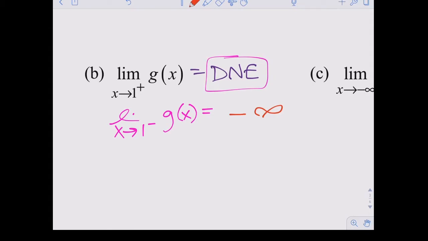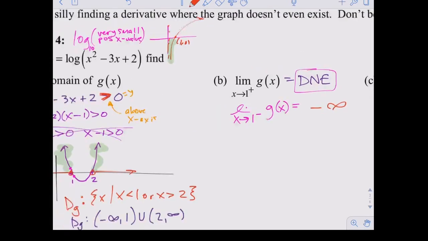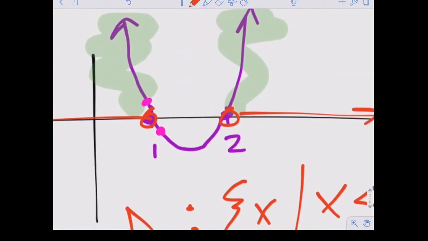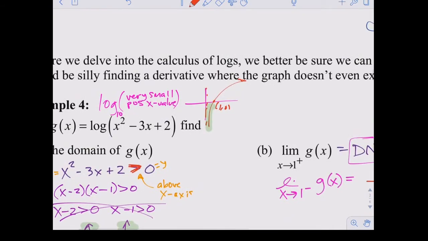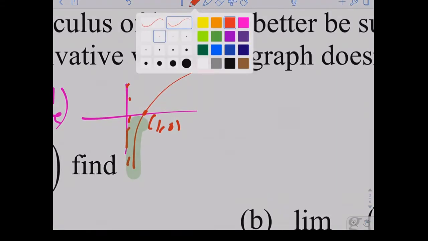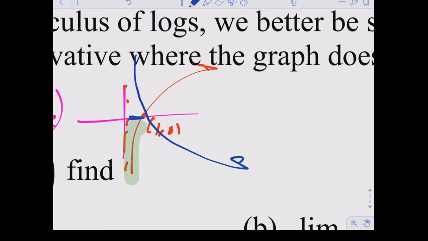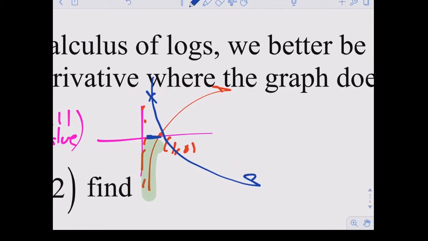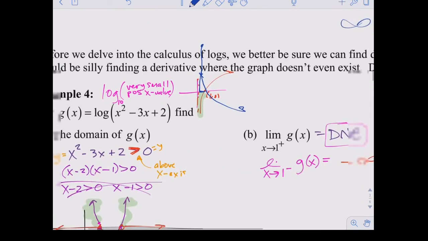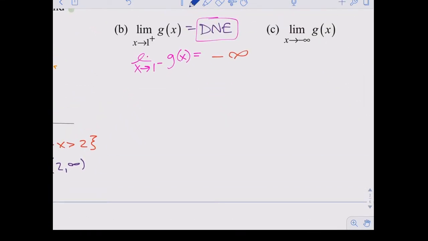There you go. If it had been logarithmic decay and not logarithmic growth, then if I take a log of a really small positive x value, and it's logarithmic decay, now anything that's less than 1 is going to be a positive number. And because it's really, really small, again, that's why it's infinity, because we're way up there. So that's how you can kind of get the sign of the infinity for these composite functions that involve logs. Pretty nifty.